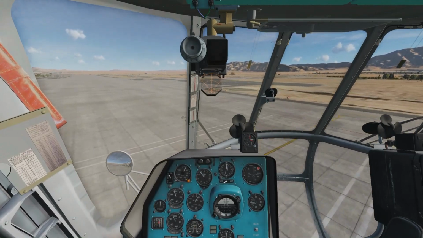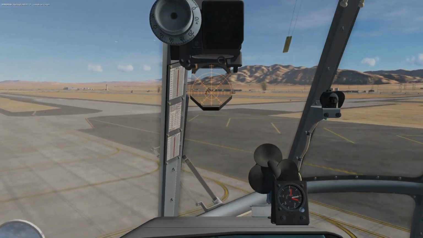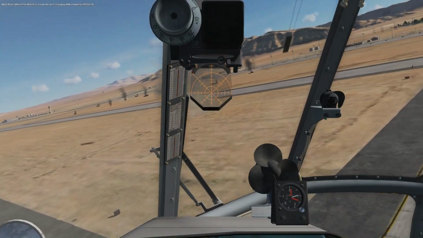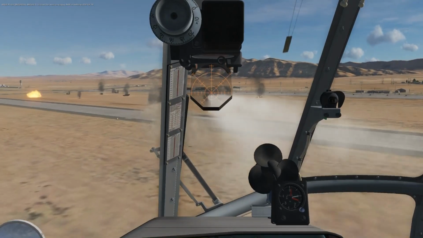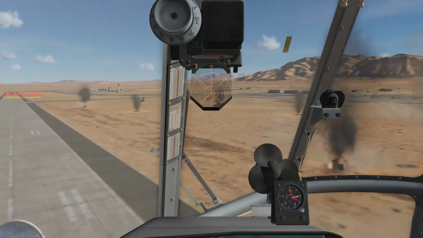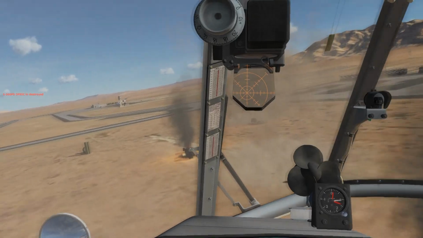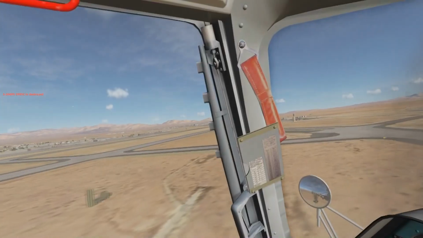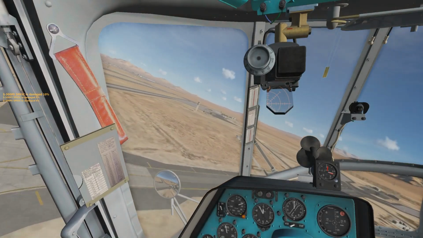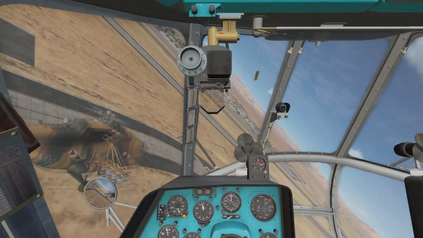Get a little bit of speed here. Yeah. SA-9, turn around. Yep. Go, door gunner, go! Keep an eye out for those SA-9s. Swing around here. Keep an eye out, keep an eye out. Pretty good. Whoa!